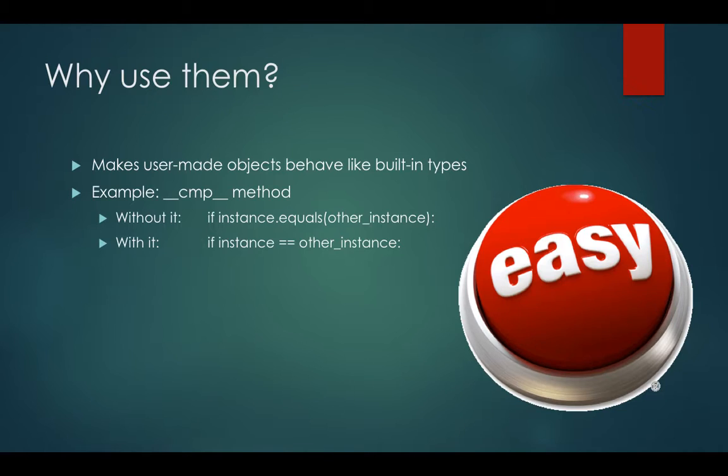Now, when you're writing your CMP method, you can define specifically what you are checking. For example, if you're cross-referencing two animals and two animal objects, and they have speed attributes, you can define in your CMP method that you are comparing the speed attributes specifically. So if one animal has a lower speed than another one, that can be what you are checking in your CMP method. So you define that for yourself, and then you can just use the operator itself in your program, and it just works.